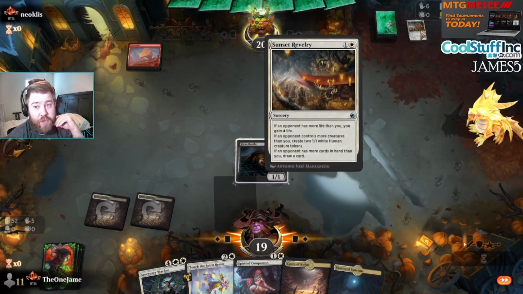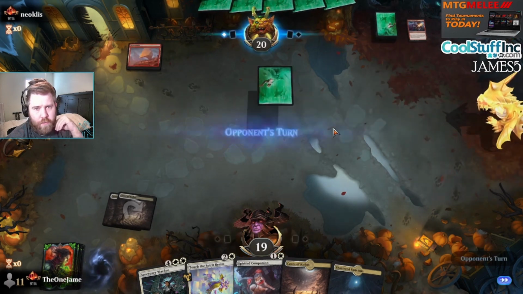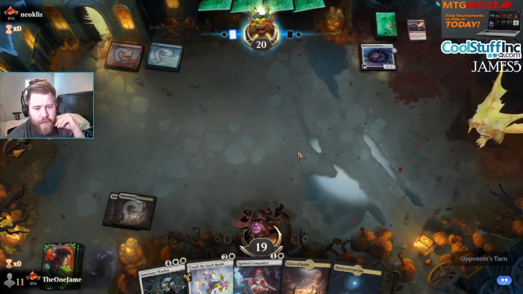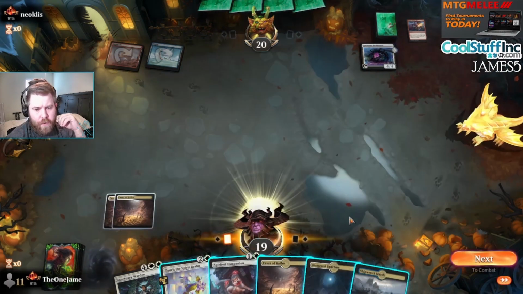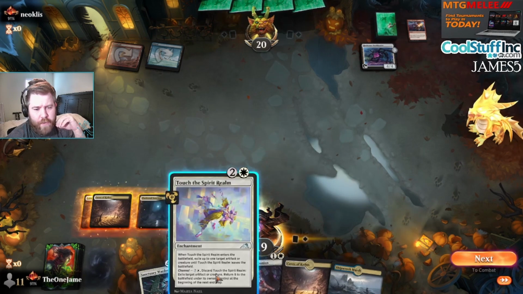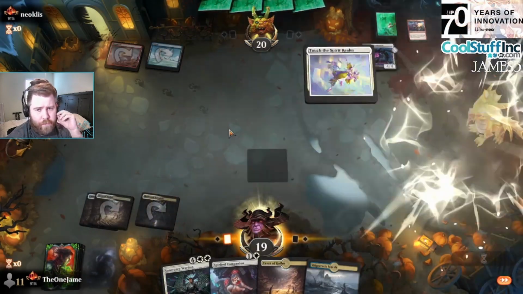Discard Sunset Revelry? Flame Blast Bolt. Wow. Okay. That is not the deck I thought they were. Spirit Realm can exile artifacts, right? Yes, it can.